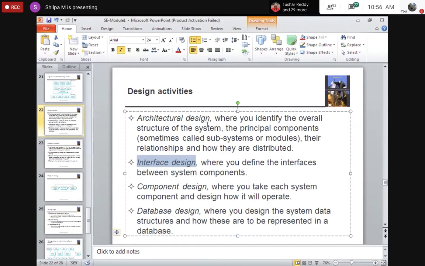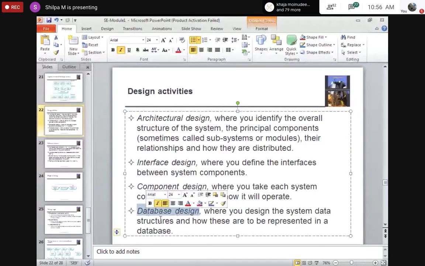Next we have component design. Now there are overall components or subsystems you identified. How each of these components works, that is how the student component works, how the college component works, how different regions, faculty, all of them work, is given within the component design.